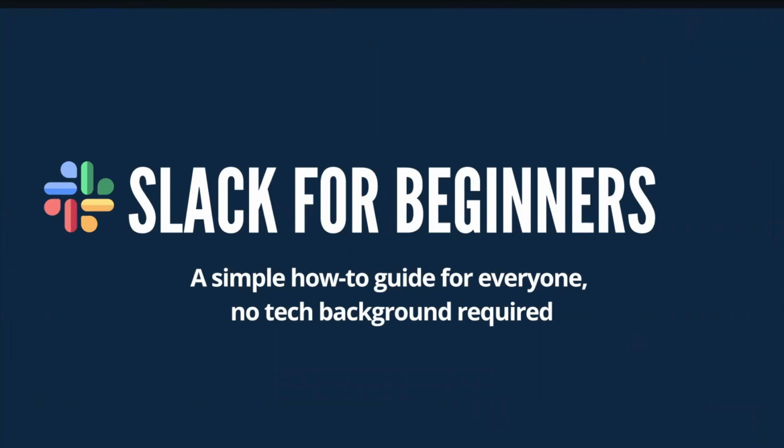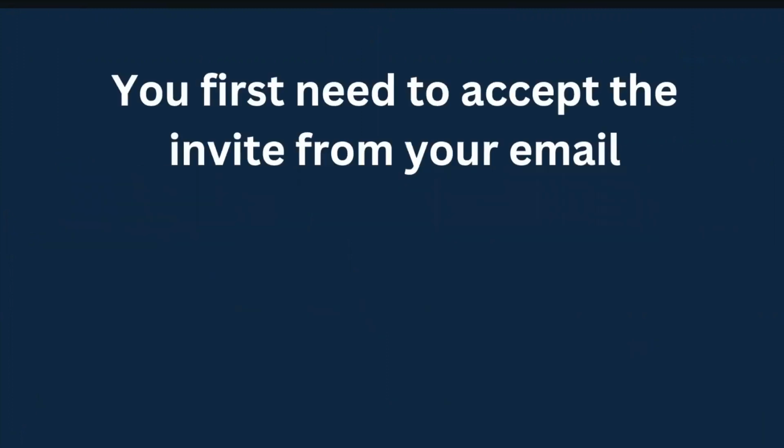We are going to be looking at how to use Slack effectively to communicate in the company. Today, we are going to look at how to accept an invite from your email. At this point, you have been invited by your HR or by any other person already in the organization to join and work with them in the Slack workspace.